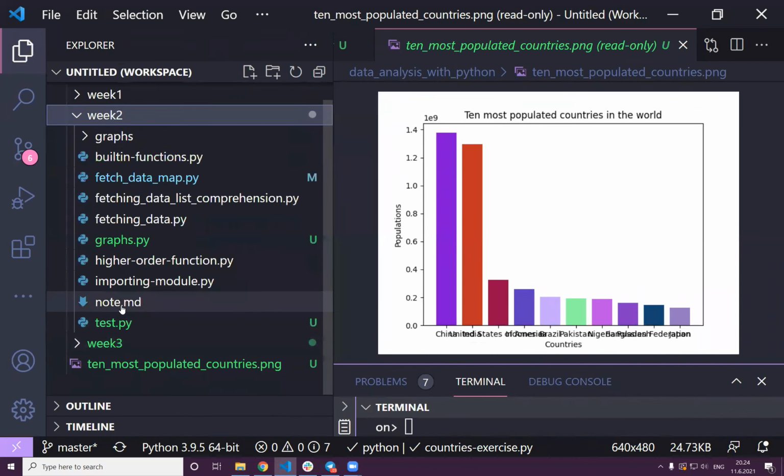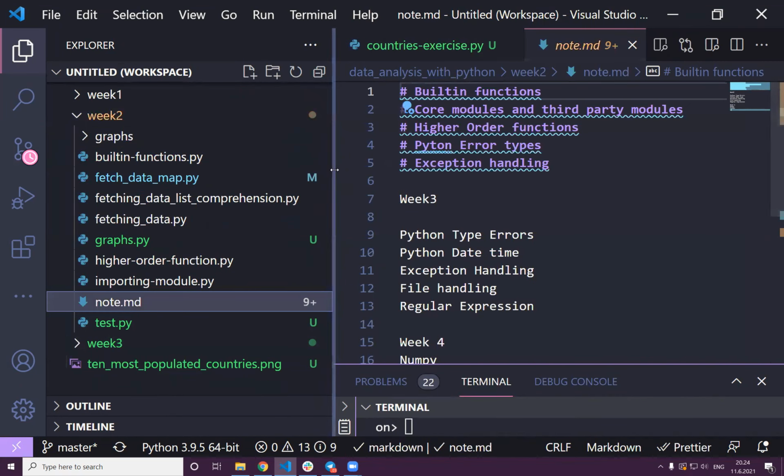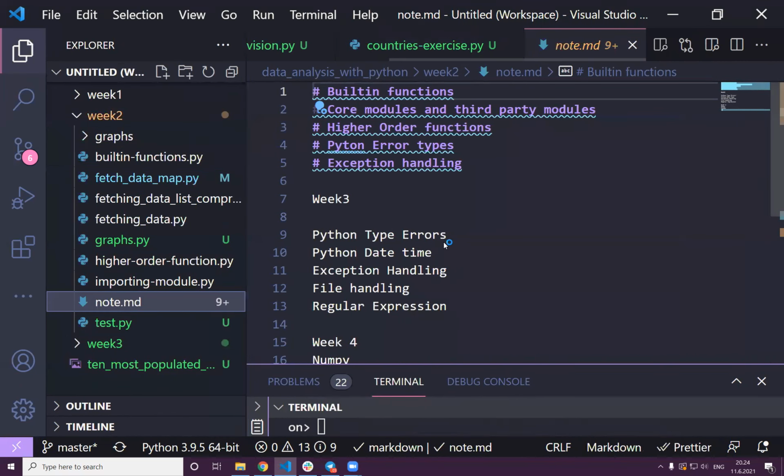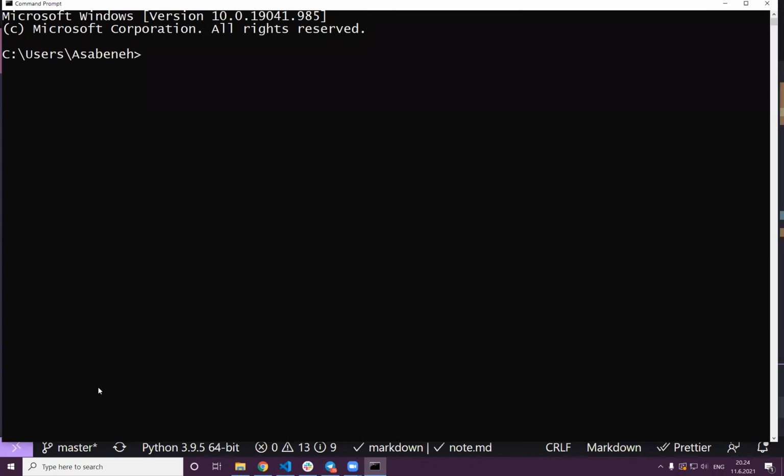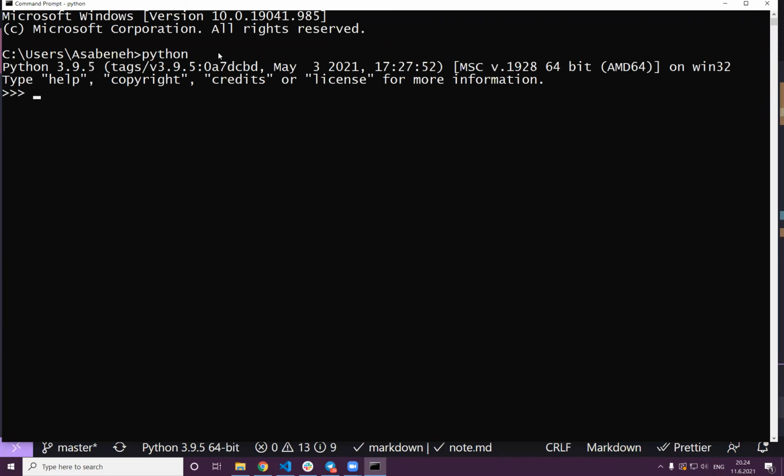Do you know the notes? Yeah. Last time we agreed to learn about Python type errors. Yep. And then we will talk about exception handling. And then also, okay, then CMD, I will talk. Yeah, so what you talk about first, let's just open the Python.